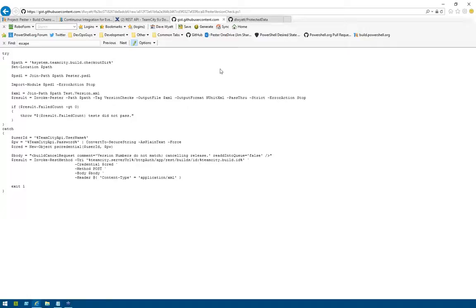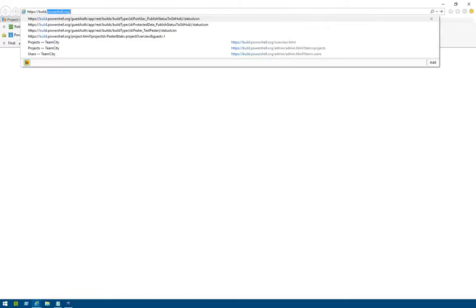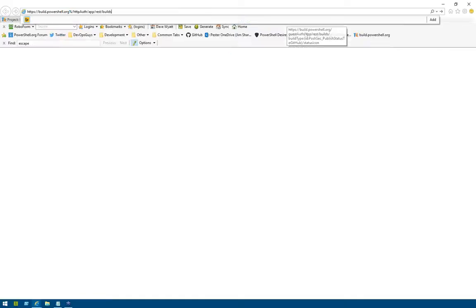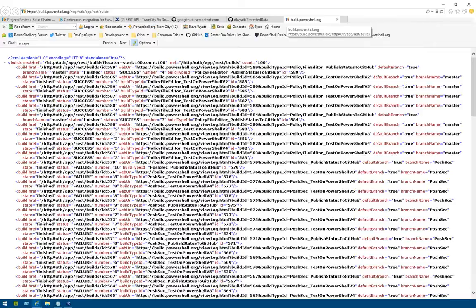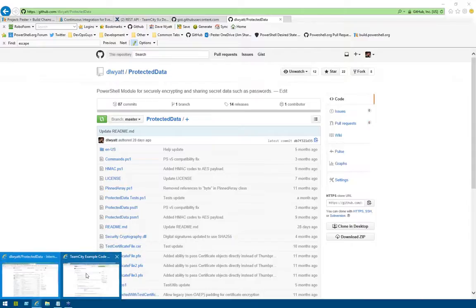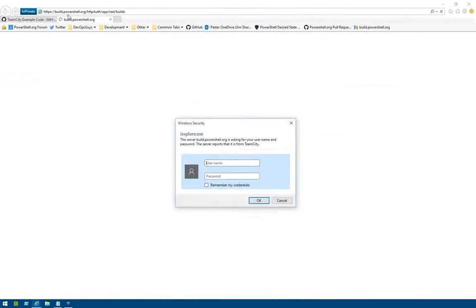But I'm just going to show here, if I try to go to build.powershell.org HTTP auth, it's going to use... might be because I'm already authenticated here. Hang on, go back over to my private window. There we go.